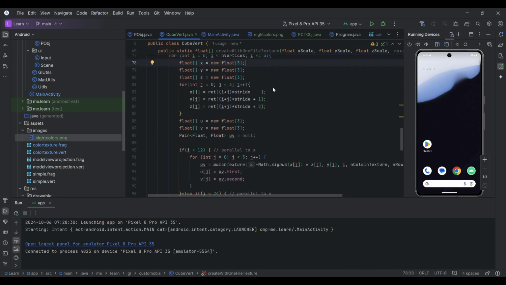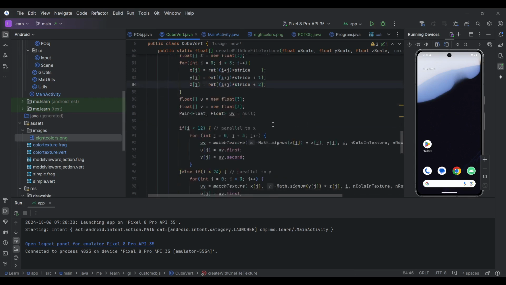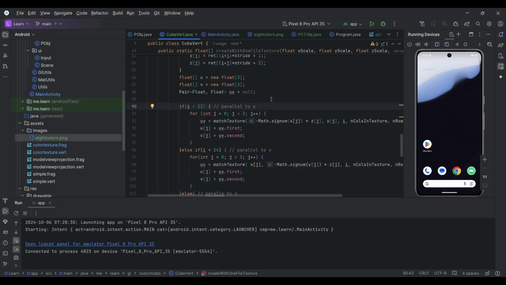For matching the coordinates, as you can see here, I am looping over the vertices, and each time I take the 3 vertices corresponding to the current triangle. Then I create temporary variables to hold the texture coordinates, and depending on which phase we are in: if the vertex index is lower than 12, so we are in the first 12 vertices which are parallel to the x-axis, we run this code.